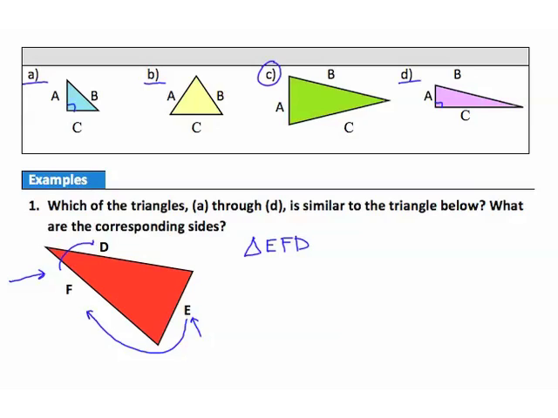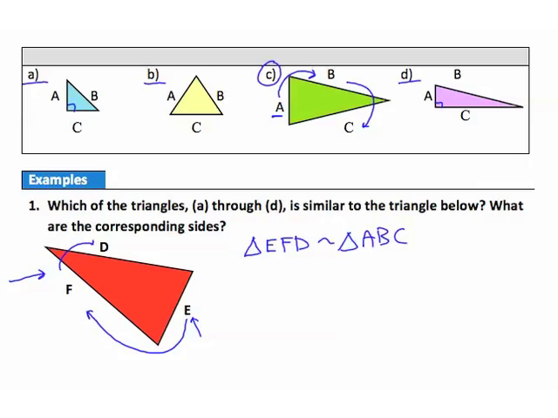So triangle EFD, and this is the symbol we use for similar, just one little squiggly line, is going to be similar to this triangle above, and now I want to match up the corresponding sides as I name this. So notice I started at the bottom, which was E, so up here I'm going to start with A. So I would say triangle A, and again now I'm going to work clockwise since I did that in my triangle down here. So going clockwise, I would next come to side B, E, B, C. So triangle EFD is similar to triangle ABC.